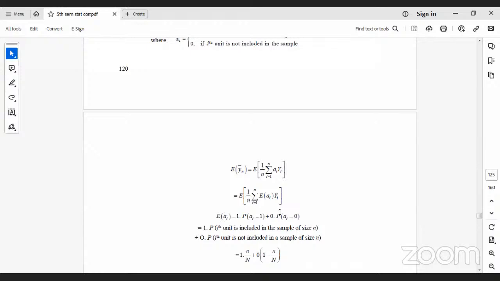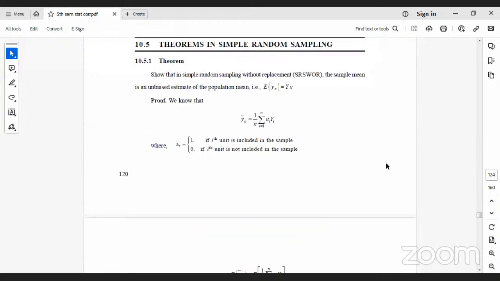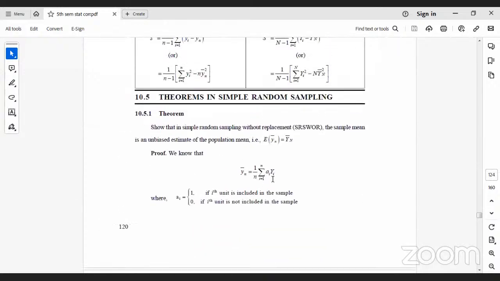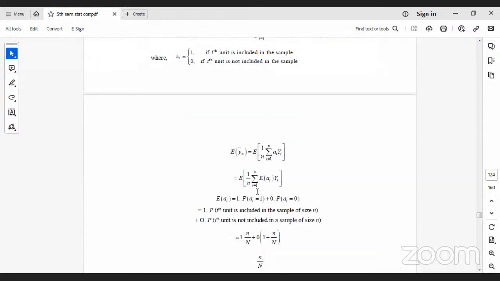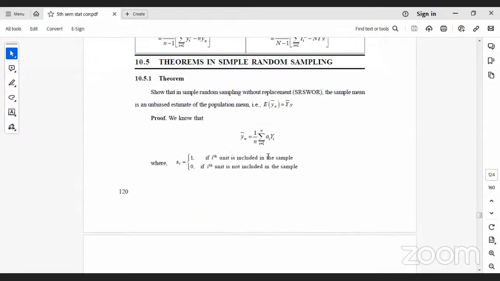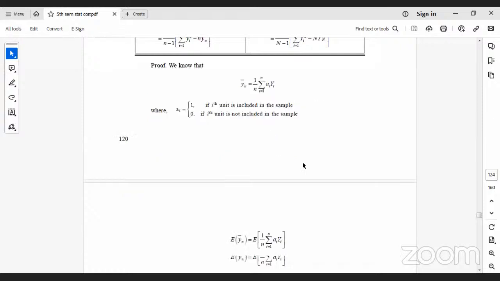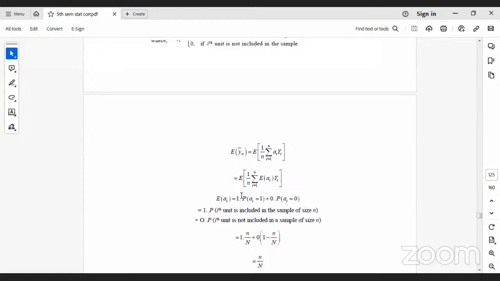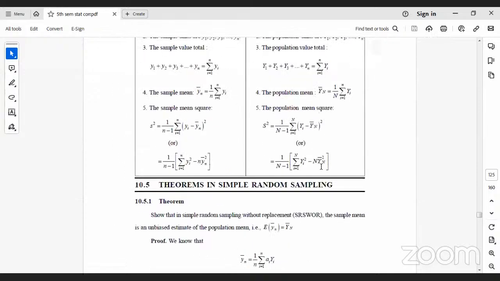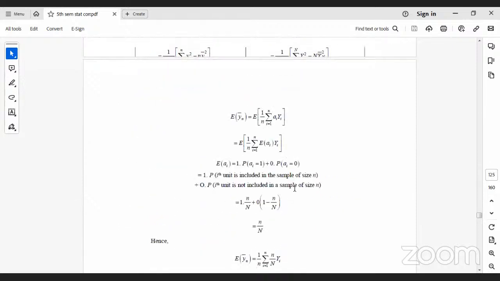E of y bar n is equal to, E ని బయటికి తీసుకొస్తున్నా, 1 by n summation of i is equal to 1 to N E of ai. ఎందుకు బయటికి తీసుకొస్తున్నామో, ఇగో ఇక్కడ ai ఇచ్చినాడు మనకి. సో 1 by n, small y bar n ఇచ్చినాడు కాబట్టి small y bar n వాల్యూ ఇచ్చినాడు ఇక్కడ, 1 by n summation of ai అదే రాశాను. ఈ బయట అట్లే ఉంచి 1 by n. సో summation of i is equal to 1 to N, ఈ ai ని తీసుకుంటే E of ai. So therefore E of ai.